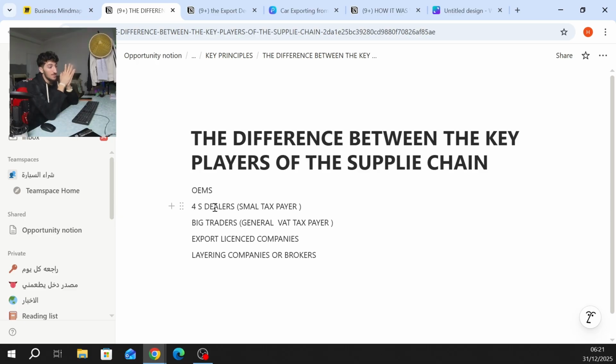And this export company is not specifically for the cars. Some of the export licensed companies have the export license, but not for the cars. So you need to know these details. You need to know the description of each key player of the supply chain.